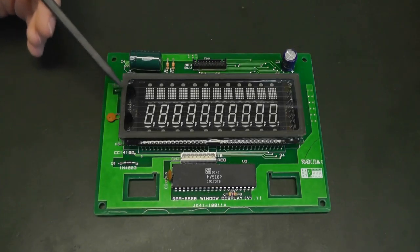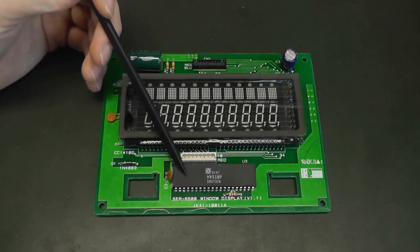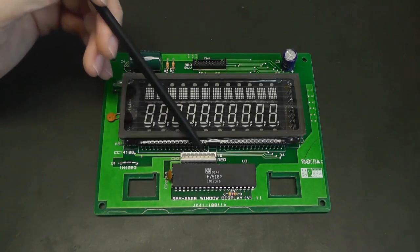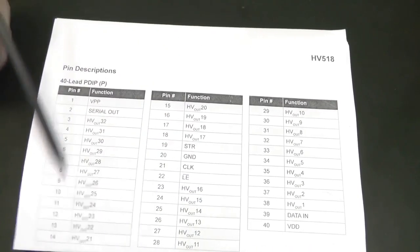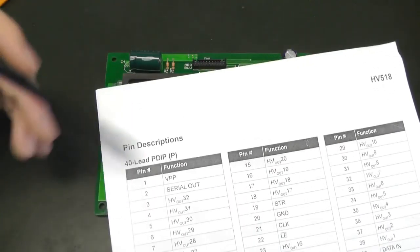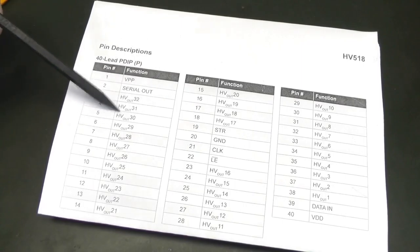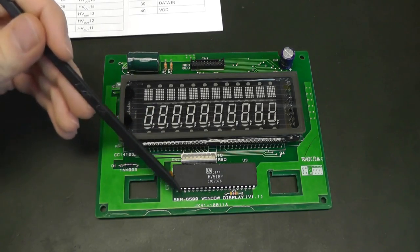We know how this vacuum fluorescent display works, and we also know how the driver for the VFD works. Now, we want to be able to transmit data to this driver so it can control the vacuum fluorescent display. And here we have the connector, which is somehow connected to this chip, and we want to figure out which pin corresponds to which signal on this chip. So here are the pins from this driver, and here's the corresponding connector, and we want to figure out where VPP, ground, strobe, clock, latch enable, data in and VDD are. The other ones are the output pins to drive the display, so they're less important because we want to first control this chip and send data to it.